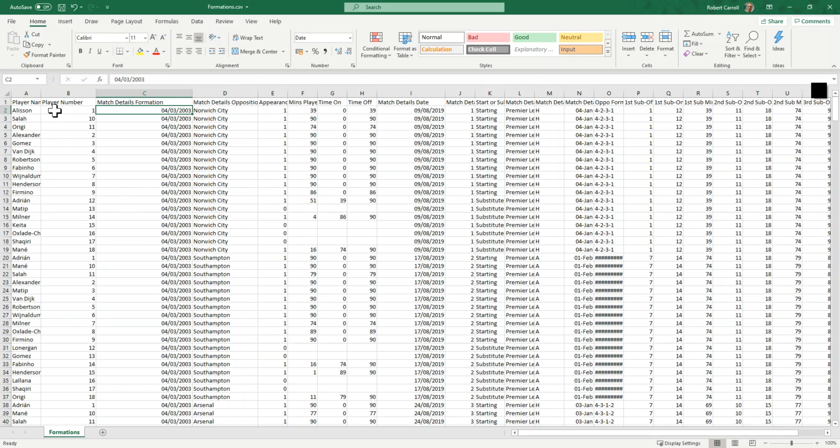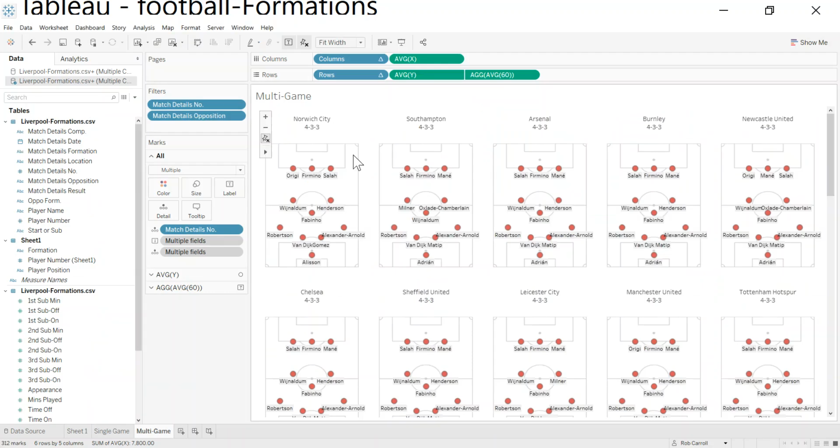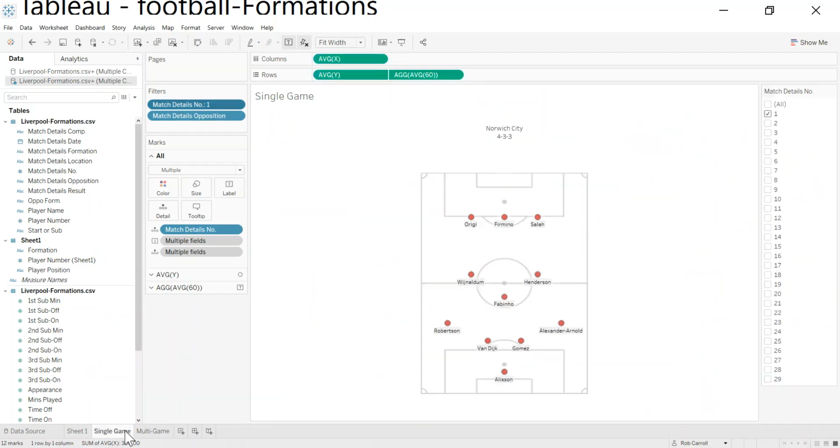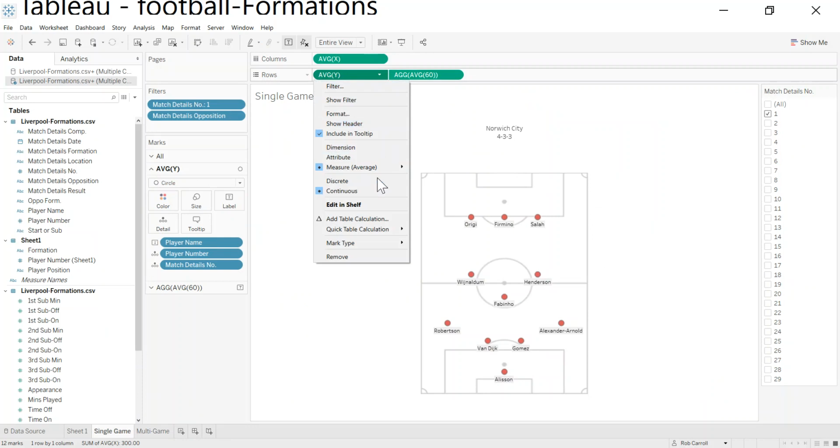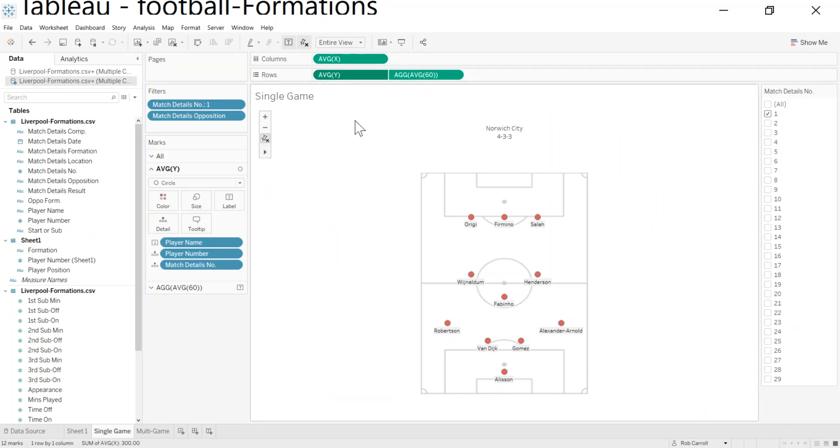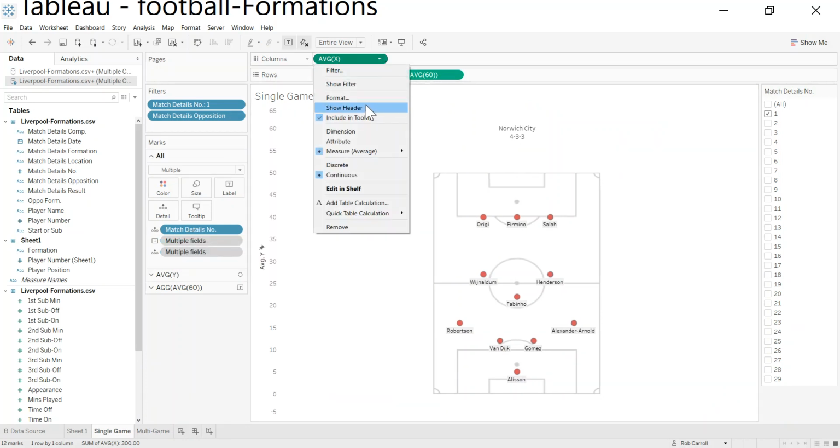Now, in order to make this work, I want to be able to plot the players onto a pitch. If we look at this in a single game mode, in reality, this is a scatter plot. It's a scatter plot with an image as the background. So I'm going to turn on the axis here just to show you.